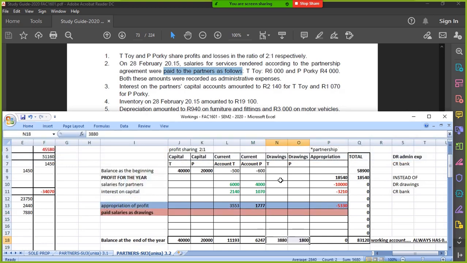Okay, so these balances actually need to go here. Those are opening balances, not closing balances. All right, the closing balances need to update. The drawings, how much was the drawings? P took 6. No, T took 6. P took 4. Okay. Oh, you have 6 and 6. There we go. All right, so the total here will change some.